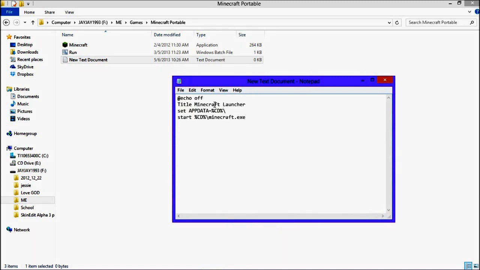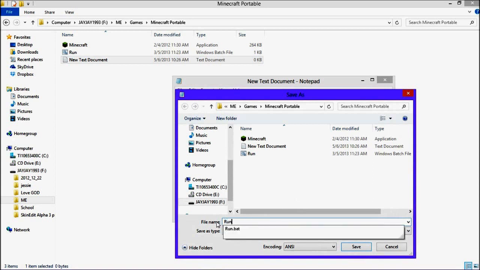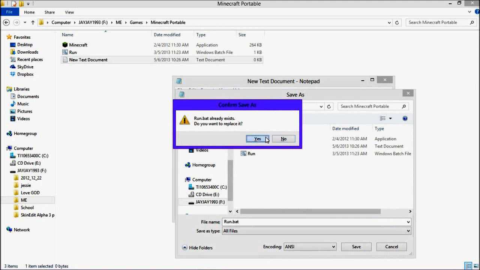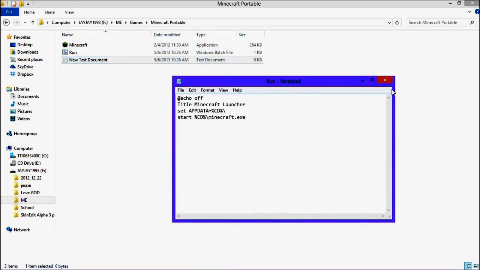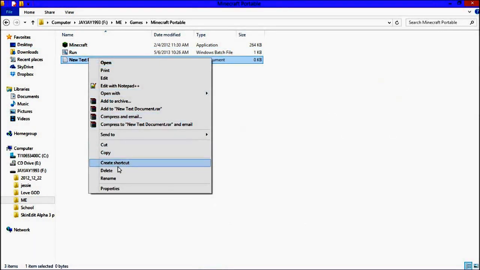Type in this information here, get file, save as, all files, and then save it as run.bat. Enter. You won't have this because I've already done it, so just to show you, I'll go ahead and replace that file. Okay, now we have our new run.bat file here. So you can delete this text document.